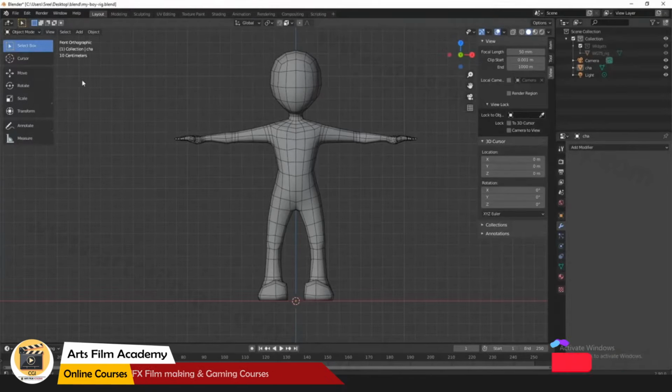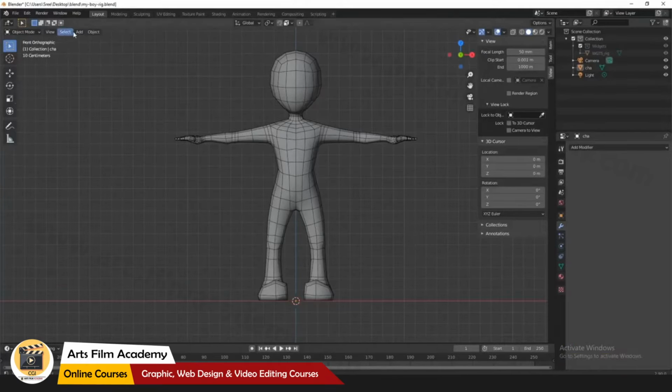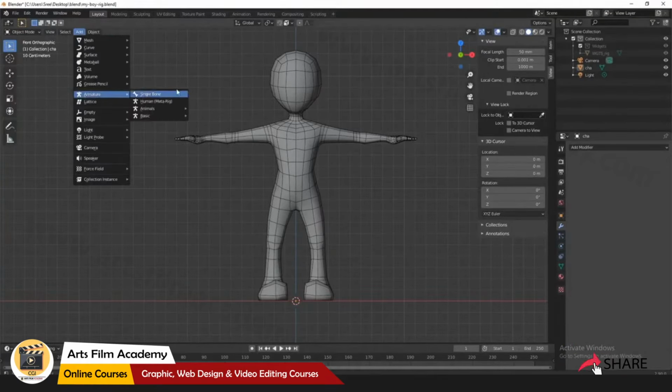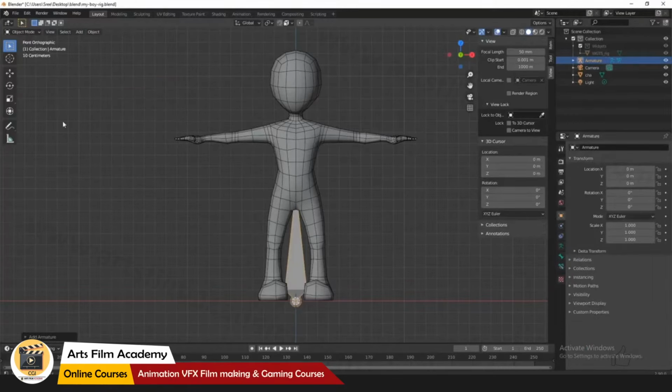Next we'll add a bone. I will not add any extras, so I'll directly add only a bone. Let's use the basics we have learnt, and I want a very simple rig. I don't want very complex controllers, so I'll keep it very simple. So let's add a single bone.